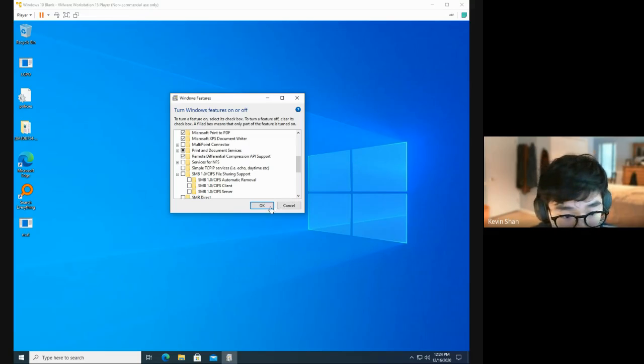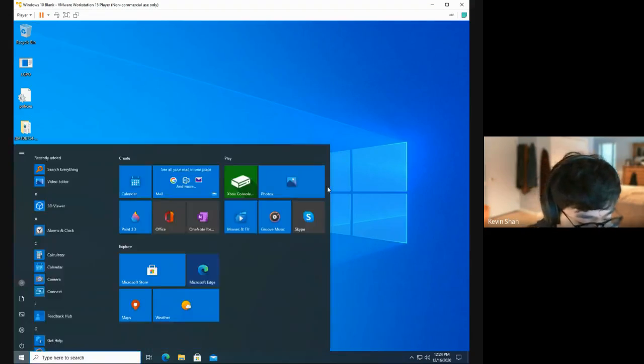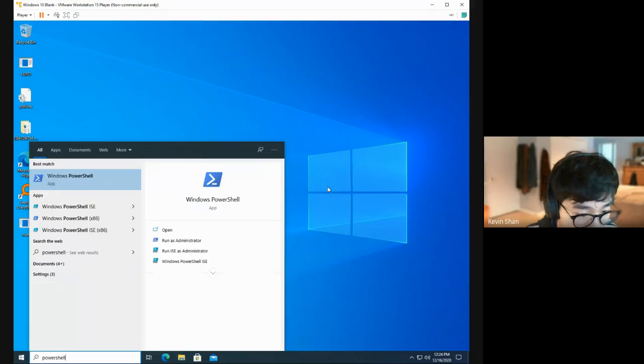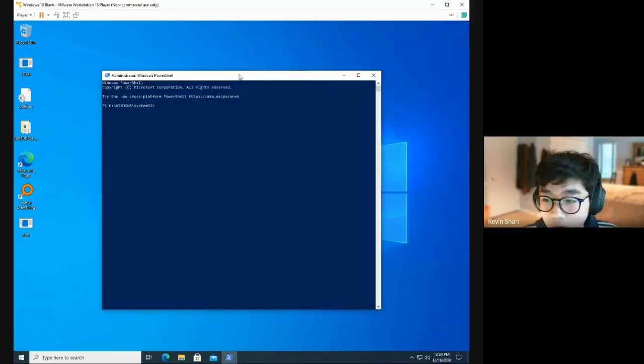Okay, so let's get into some more advanced SMB configuration. So to access this configuration, you have to open up PowerShell again. And to get the list of all the configurations, the command is Get-SmbServerConfiguration.